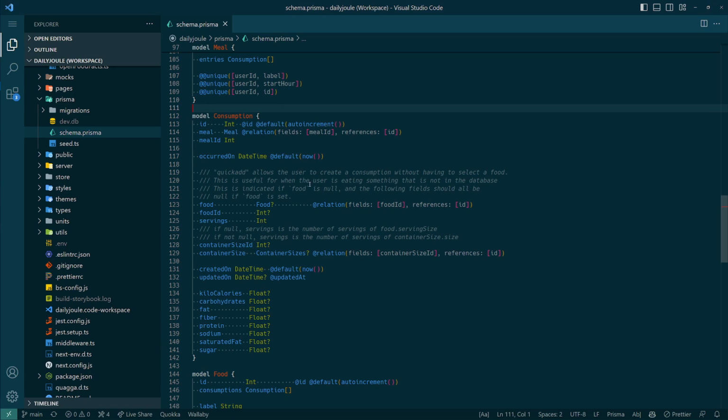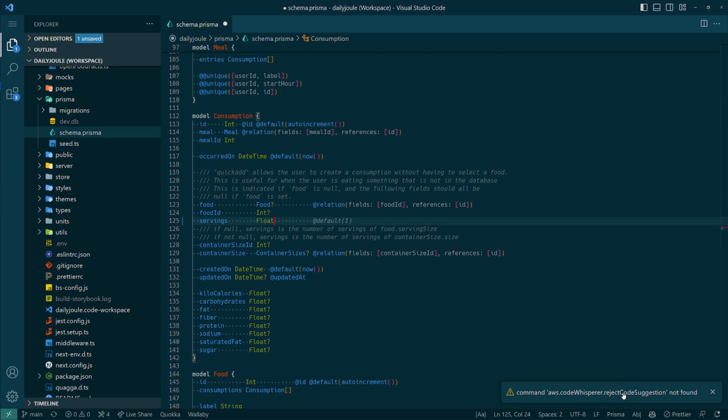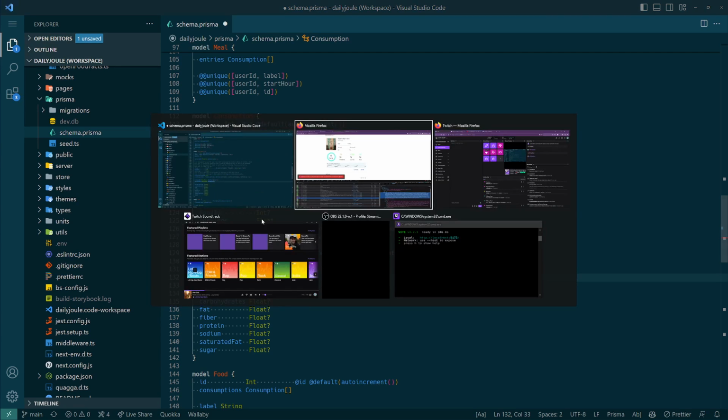But first, servings here is the thing we're changing, and if we just change this to a float, interesting. I don't want that. So what would this do?